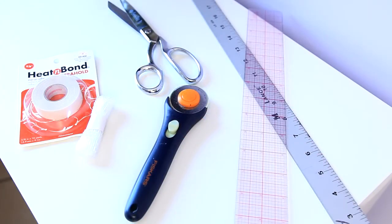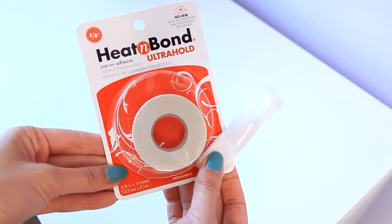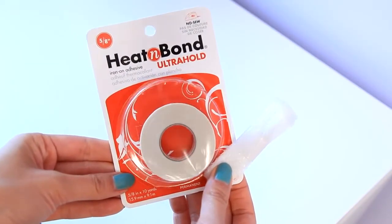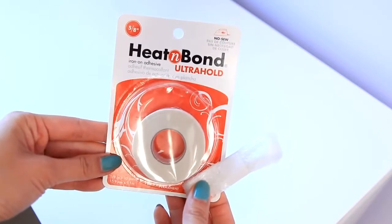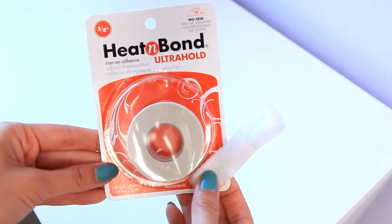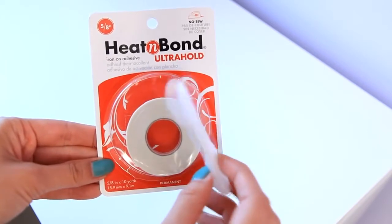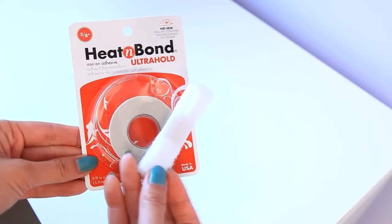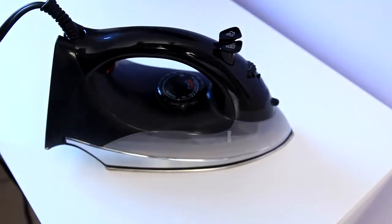Lastly, these are iron-on adhesive. If you're sewing, you do not need to use these, but this is for my girls who do not have a sewing machine. I always make sure to have these thingies laying around in my home. They're quick fixes. They're great for seam finishes on lighter weight fabric like what we will be using today. I don't recommend these for permanent usage on thicker materials. They won't last so long. Oh, and I forgot the iron. We will be using the iron.